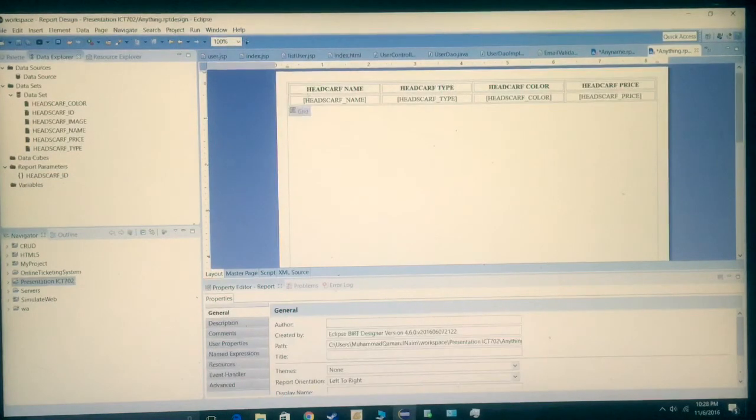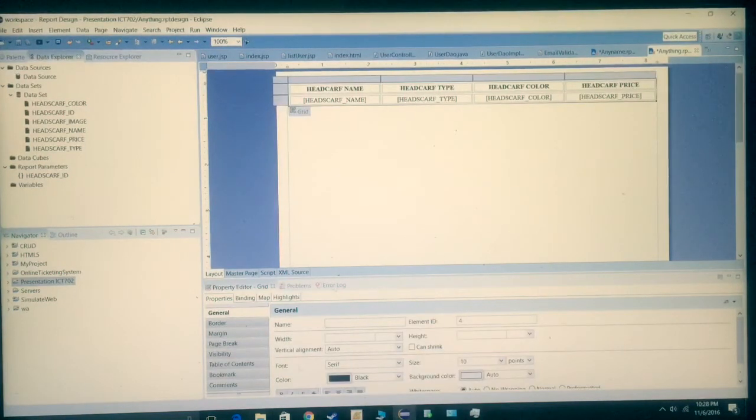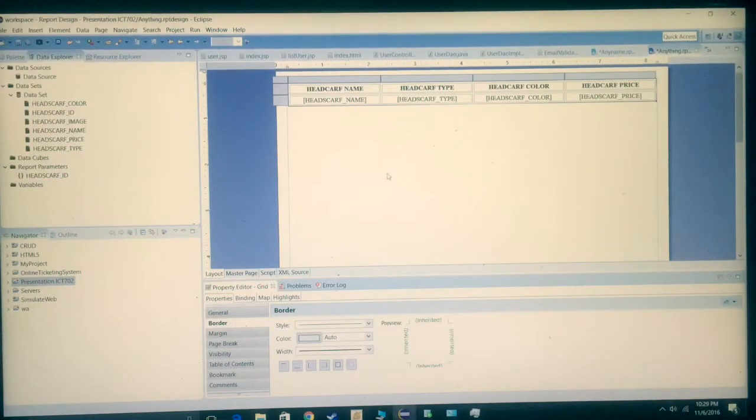You can see when you hover it here, it will prompt you a grid sign. Just click it, and now you can play around with the vertical alignment. You can play around with the color itself, the borders. So now the important thing for this one is the border. So you can put a border here.